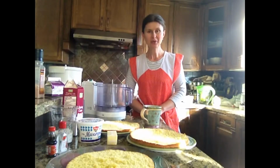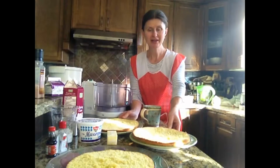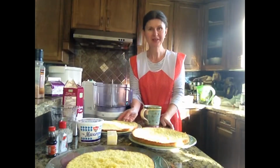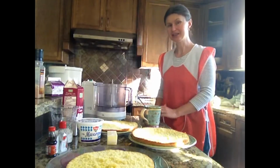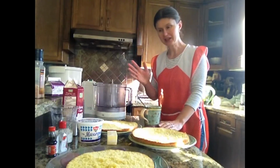This time, from the base Biszkopt cake, we're gonna make tiramisu cake. It's very simple and it's very delicious. We start with our ingredients.